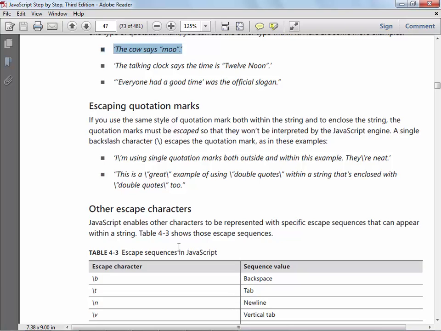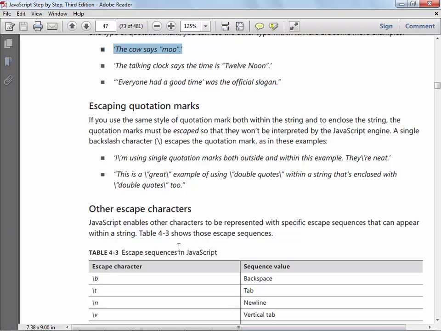Then I could say var str for string equals single quote, I like cake, then a double quote here, comma, he said, single quote. So you see that? My single quotes are here, my double quotes are here. Does that make sense to you? Again, when you do it a few times, it makes more sense.